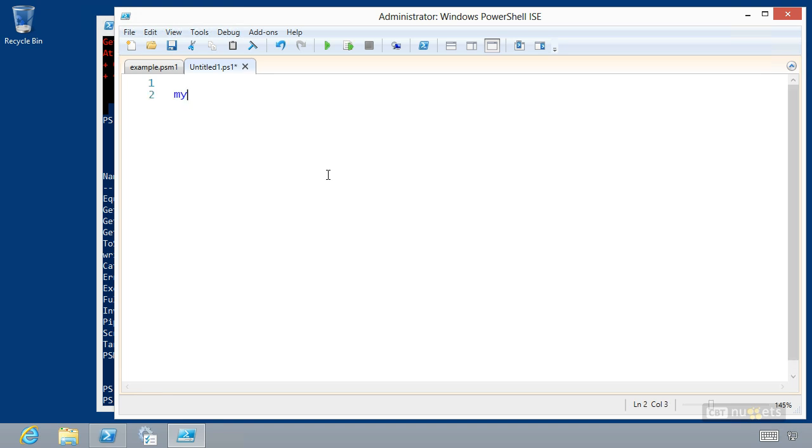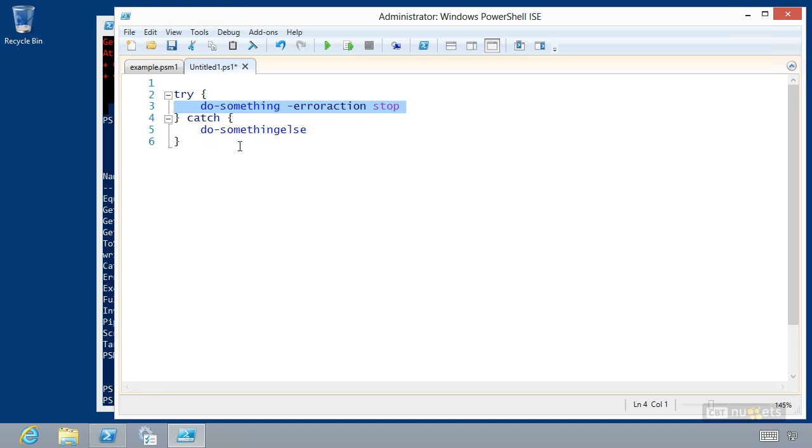Let's say I did my command, do something. I gave it error action stop, and I put it in a try block. And at the end of the try block, I put a catch block, and I did something in here to deal with the error. And in testing, I realized that even with -ErrorAction Stop, when do something runs into an error, this was never executing, meaning this isn't doing any kind of terminating exception.